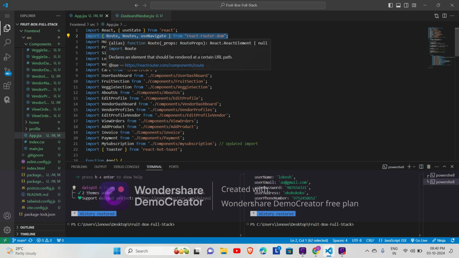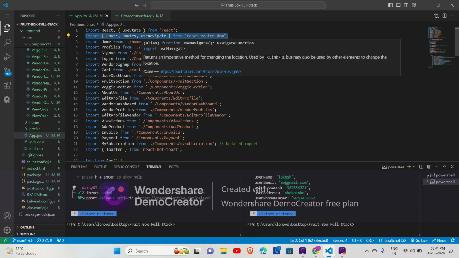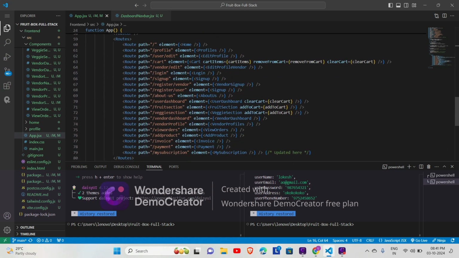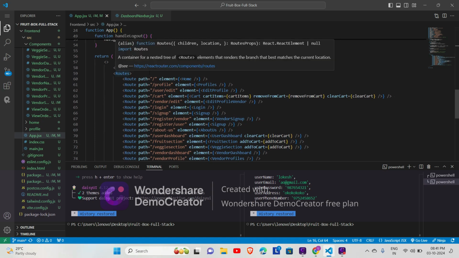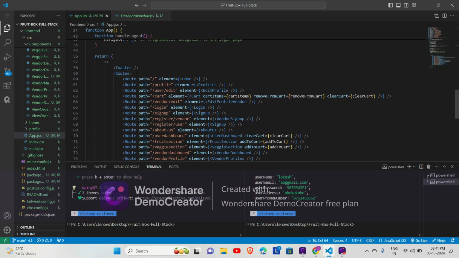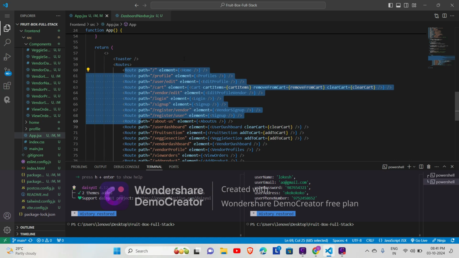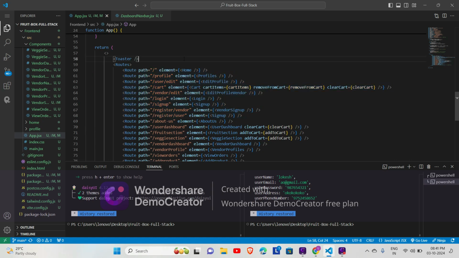Means we import Routes, and the useNavigate function is also used to navigate from one page to another. If we want to use routes, firstly we have to use Routes, and under that we can use Route. These are the inbuilt functionality; you have to learn that.